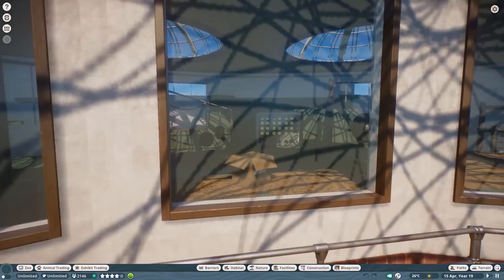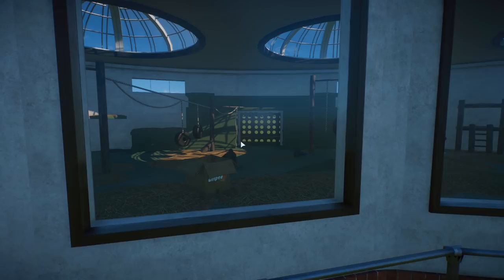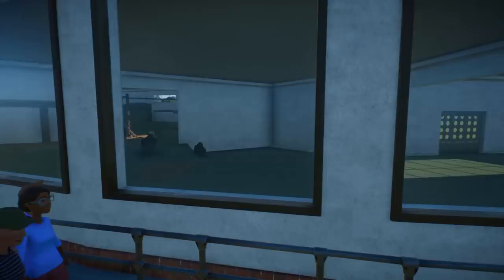I think I'm gonna change the light in just a little bit, so you can look inside a little bit more. And obviously those gates, there are two different areas where they would be able to go outside. Everything is connected, so they can walk from one side to the other side. And this one too, the door will be removed in a later stage.